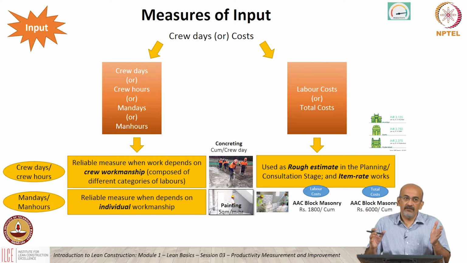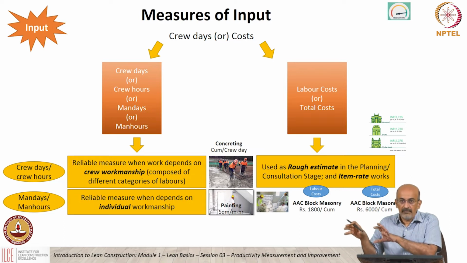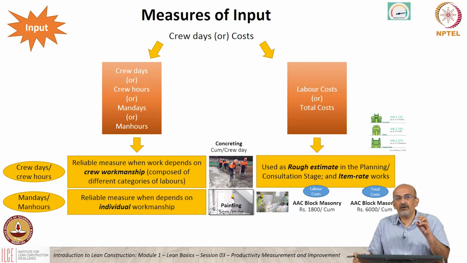Right. So assuming even if it's a single activity, I would look at it this way: to do total cost, my measurements have to be more precise. I need more effort to estimate total cost, whereas labor cost is a simpler calculation. Now, if I'm using productivity to control my project or control my progress, for monitoring and control, I would go with labor cost because I can use the numbers readily available to me as an input to the productivity calculation.